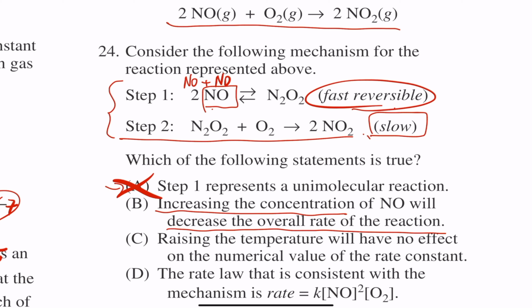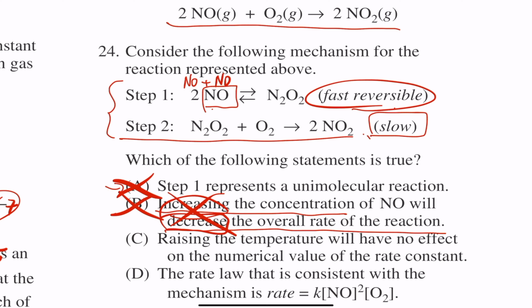The fast reaction does not determine the overall rate of reaction. Remember that. It's the slow step that determines the overall rate of reaction. So I don't care if you increase the concentration or decrease the concentration. It should not increase the rate of the overall reaction. It should not decrease the rate of the overall reaction. It should not do anything to the overall rate of reaction. That's why this is wrong. But like I said, even if it did something, if anything, it should probably increase the overall rate of reaction, not decrease it. It actually made zero sense, which is why that was so false.